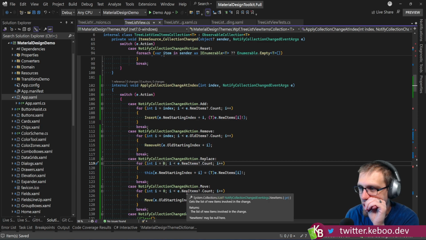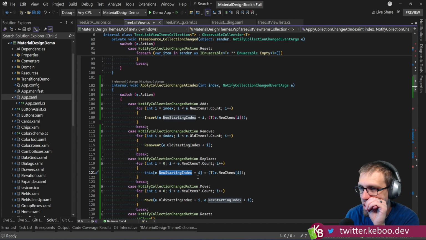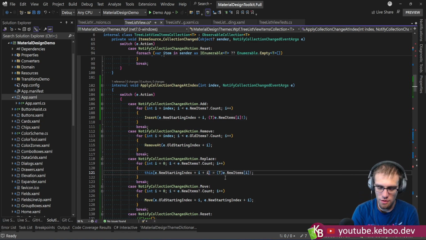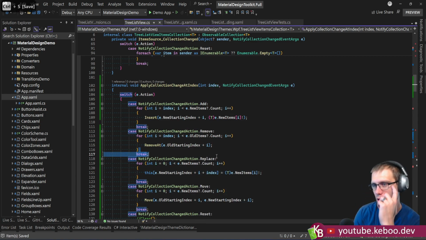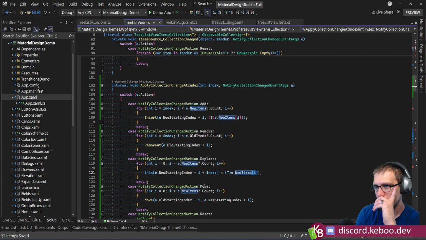I think this needs the plus index here because we're using the I to index into E as well. And I need the index to only apply inside of this, because here we're inside of our custom observable collection.